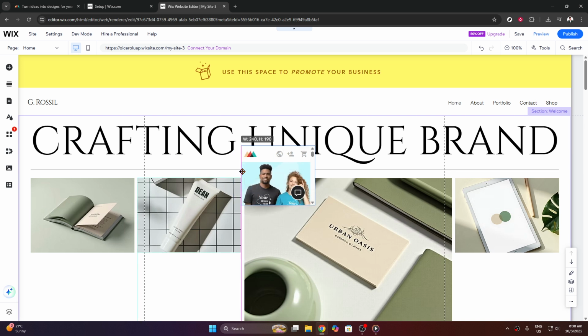When prompted, you'll need to type in the URL of the external site you wish to showcase. Be sure to enter the complete and correct web address, as this will ensure the displayed content functions as intended. After entering the URL, click on Apply. This action will finalize the link between your site and the external content, making sure it's effectively embedded and ready for public viewing.